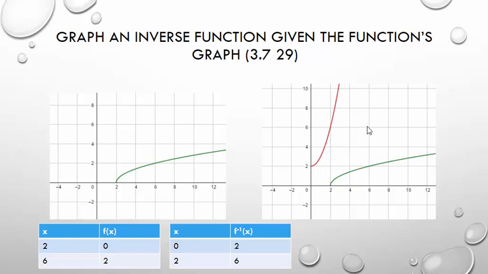And then think about it being the reflection across the line y equals x, so I just draw my shape reflected through those points. Take enough points from, in this case, the green graph, my original graph, swap the x's and y's, plot those and draw your curve in, and what you get should be a mirror image across y equals x.